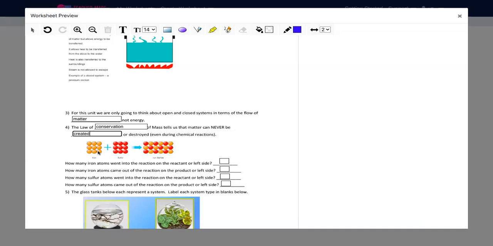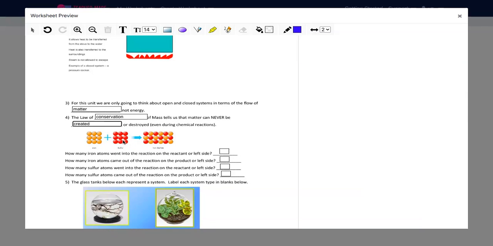If you look at this model of a chemical reaction, this is composed of a group of iron atoms and a group of sulfur atoms, and they're chemically reacting to form a new compound that we would call iron sulfide. This is showing us conservation of mass, because if we look at the left-hand side of the equation, where the reactants are, we would be able to count 3, 6, 9 atoms of iron on the left. And then on the right side of the equation, it looks like I have a typo here. It should say right side down here as well.